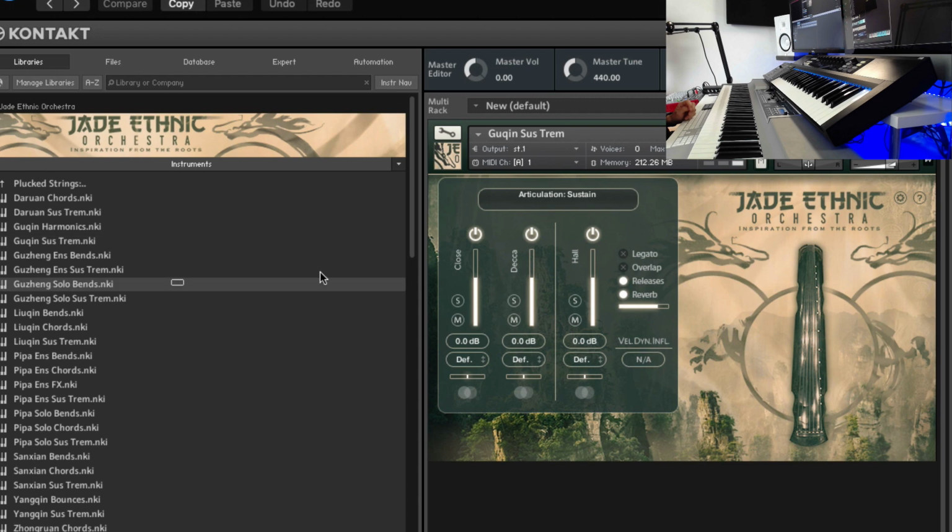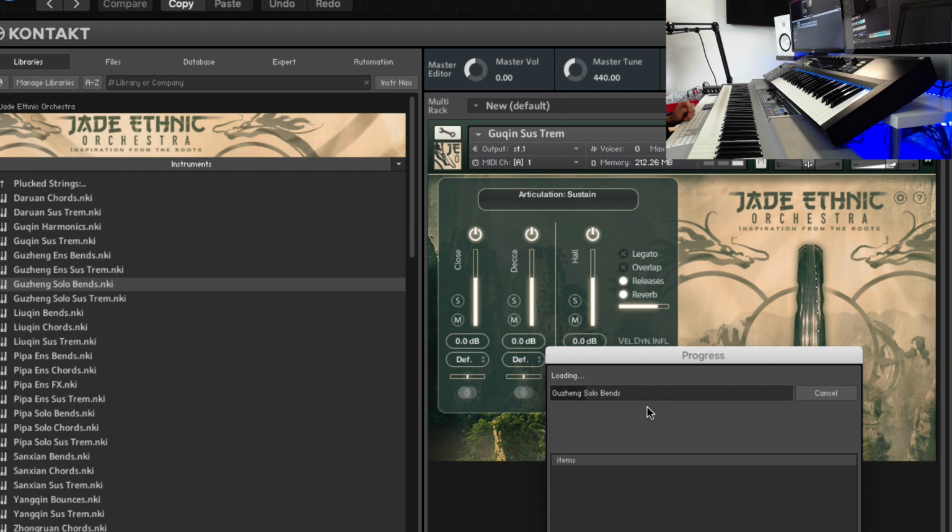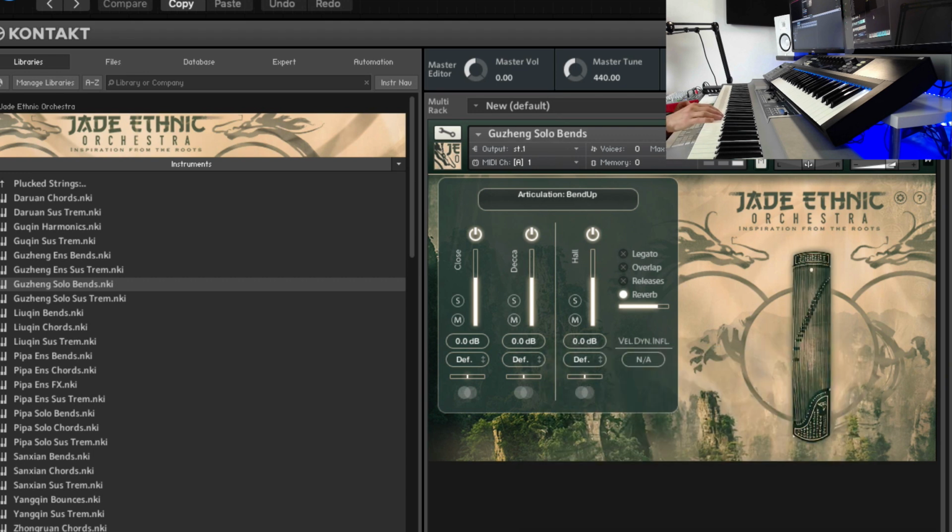Let's do bends here on the Guzheng solo and see how that sounds. Bends. Looks like this, apparently. Let's do it high. So it starts and then bends up. So you can play. And then it bends up. I don't know. It bends quite high, actually.